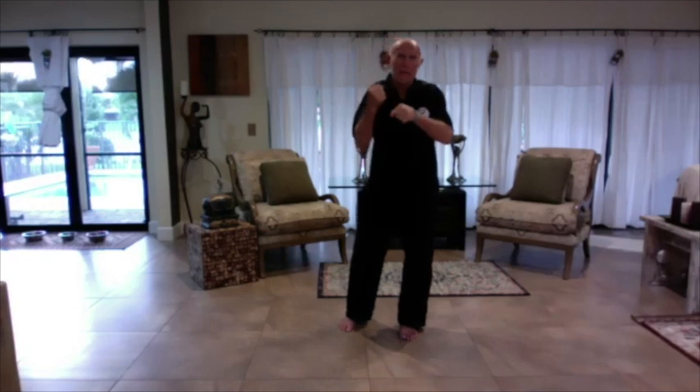Think about the three principles. The first is temperature — warm the muscle up so it's pliable, so it's easy to move around. Number two, put tension on that muscle. We want that muscle to be able to relax and also, to use the term loosely, stretch out a little bit.